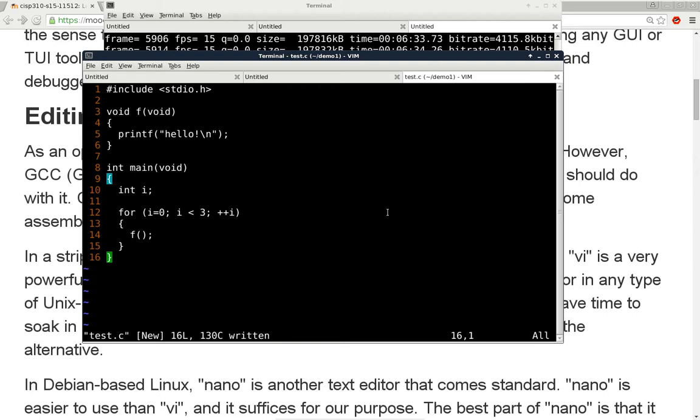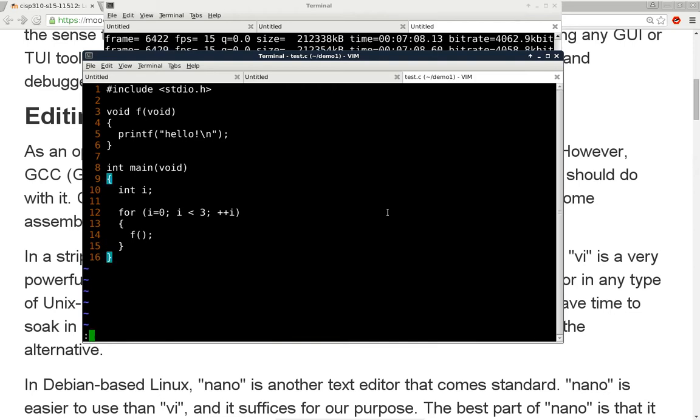VI and VIM. VI is kind of like the basic editor. It has most of the features, but certain features you can only find in VIM. Now VIM actually stands for VI improved. In the virtual machine, it is up to you. If you like Vim, you can go ahead and install it. It's not installed yet, but if you type as root, aptitude install vim, that will install it.